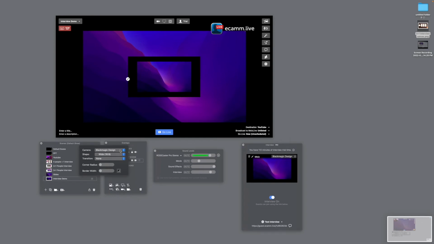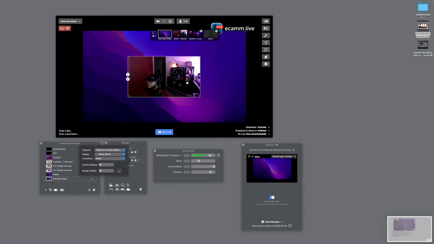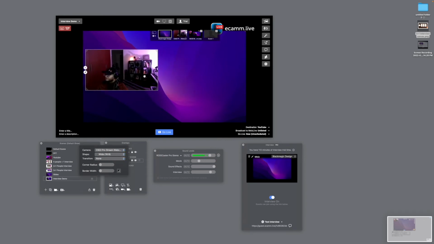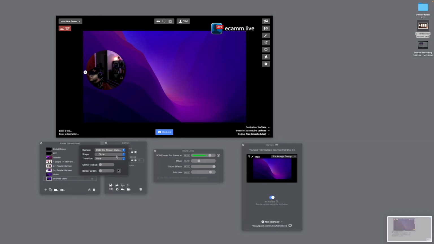So first one will be my camera, which is in another view which you are seeing now. So I'll create one for that, and you can see the shape. I'll make it a circle because remember my layout is a circle. So let me create a circle first, and that is the first camera. And then similarly we'll create more camera options.